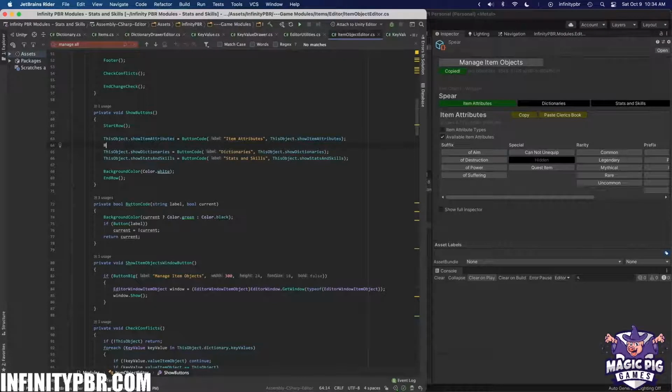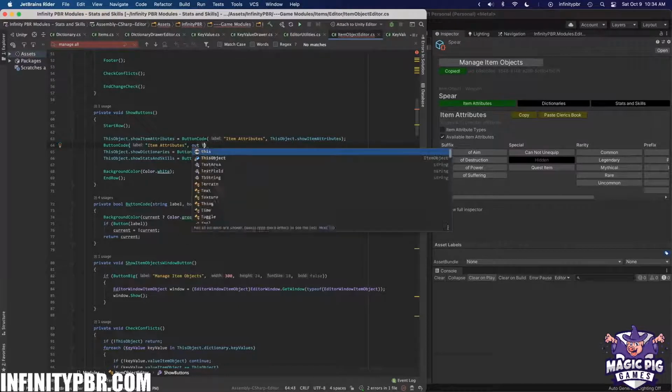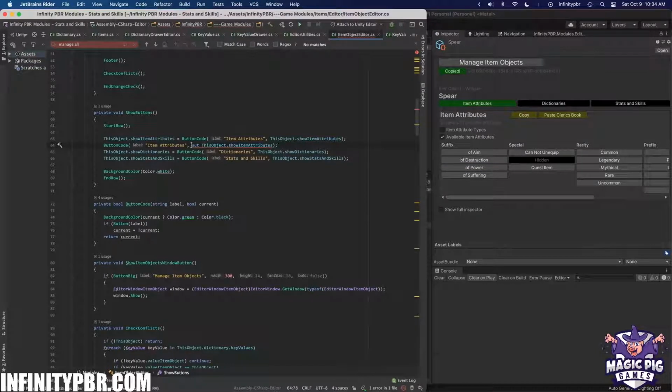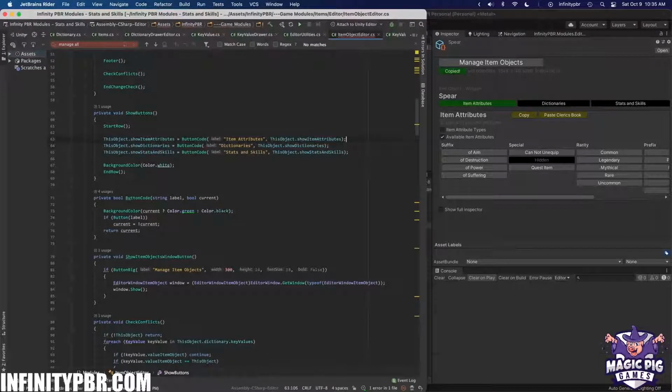Could I do button code item attributes out this object dot show item attributes? Does that work? It doesn't work. But out argument is out while parameter is declared as a value. I don't know what that means, but that's okay. That would be the only way I can think of making it even skinnier. And let's be clear, that doesn't need to happen.